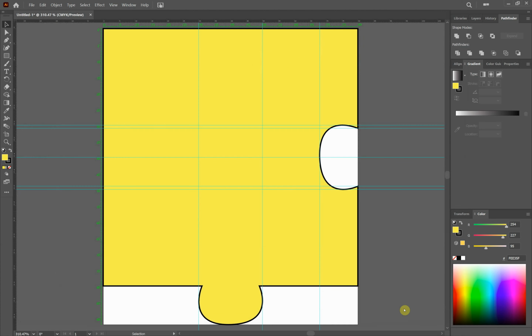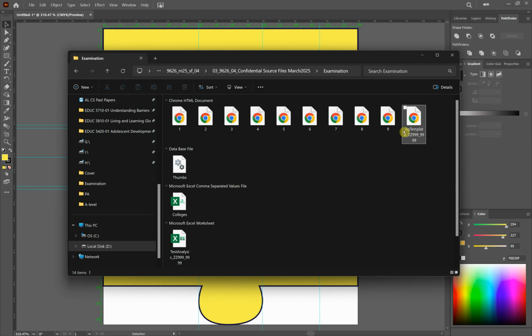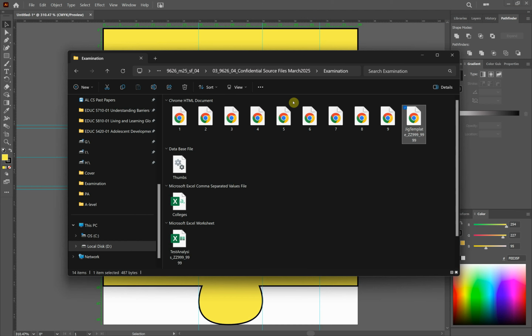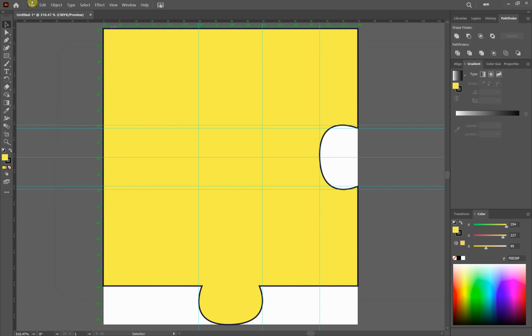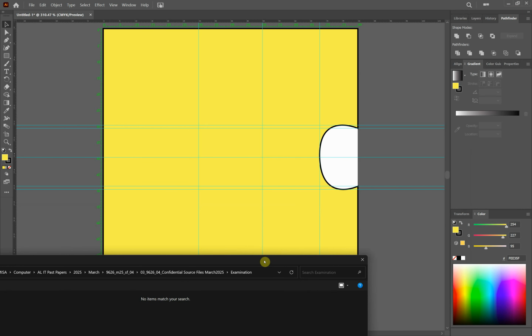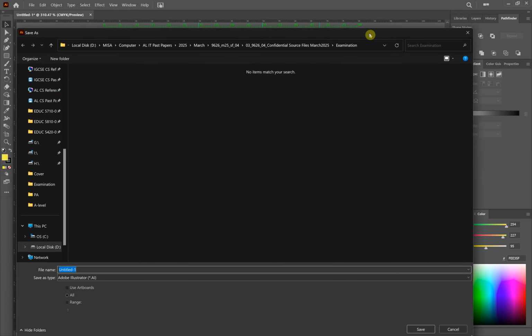So let's go to Export, put the name, and make sure you selected SVG file. So export it, and go back to that folder and make sure that it is saved in that specific location. Okay, one last thing I usually do is saving the file itself. I usually told my students to save this file. I'm also going to tell you to save it as a project itself, because in case you want to adjust something or you find there is a mistake, you can easily go back to your project and modify it. It already includes the guides, everything, so you won't have any hassle at the time of the exam.